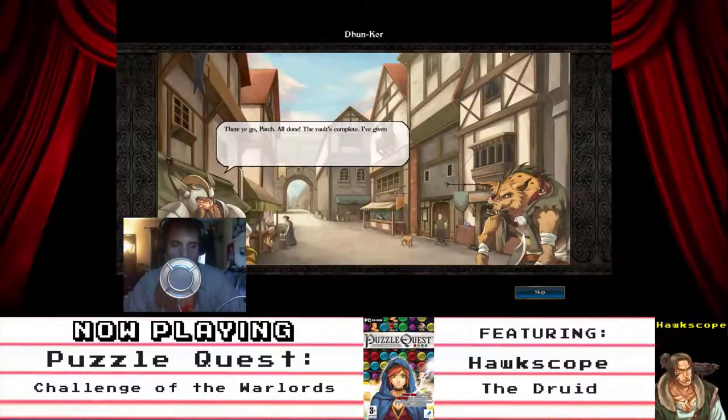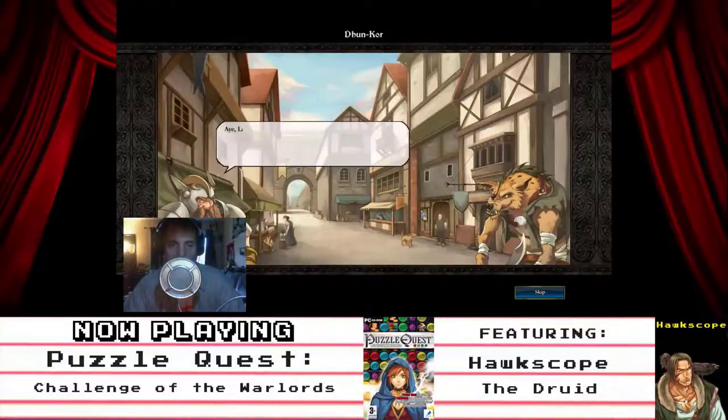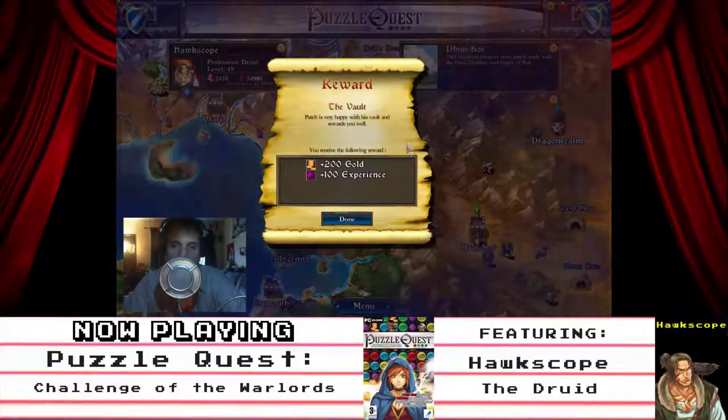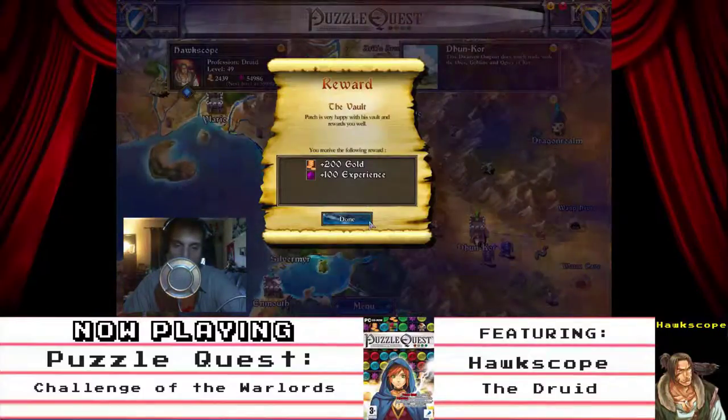There you go, Patch. All done. The vault's complete. I've given you triple thick walls enforced by an iron buttress and a door that's exactly modeled on the one that King Oleg had. Then we've put a lock. Hey, hey, hey, shut up! My treasure will be safe! Aye, lad! Safer than a dung beetle up a griffin's bum! This vault can withstand! Okay, okay, thank you. Now be quiet! Quest complete. Reward, the vault. Patch is very happy with his vault and rewards you well. You receive the following reward, 200 gold and 100 experience.